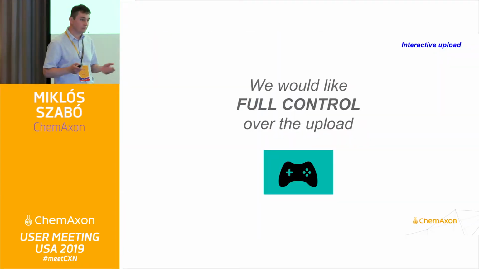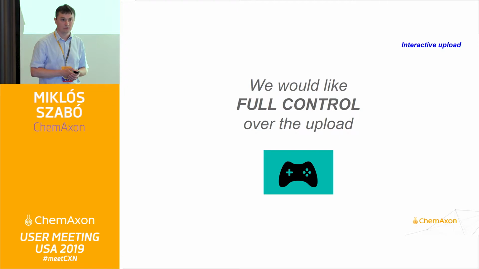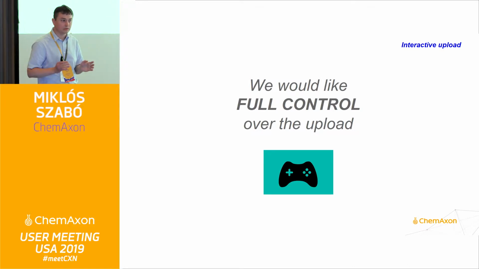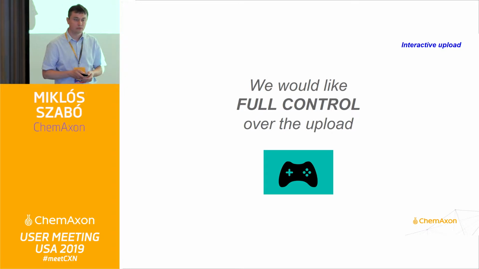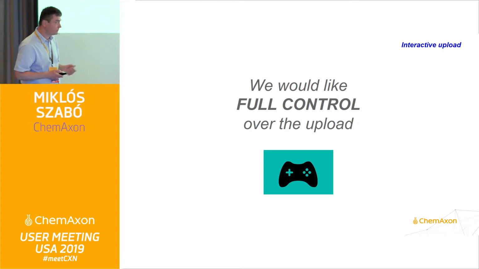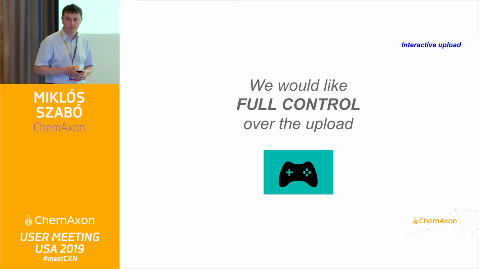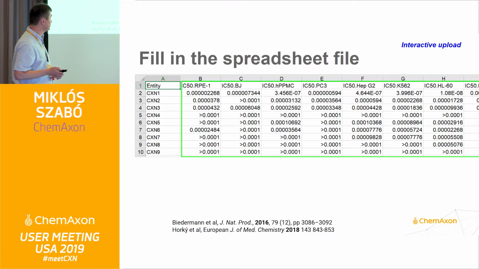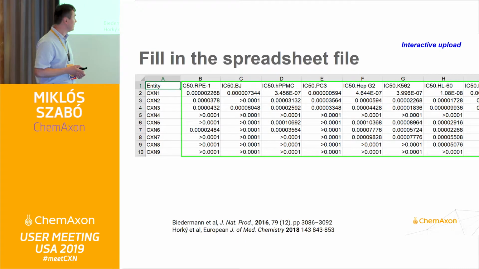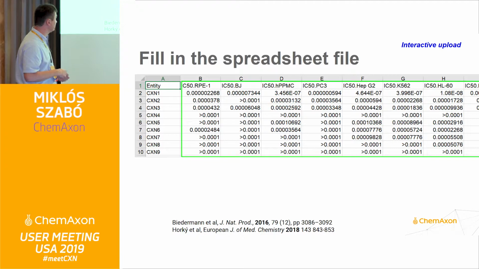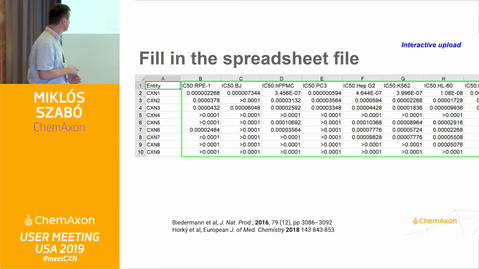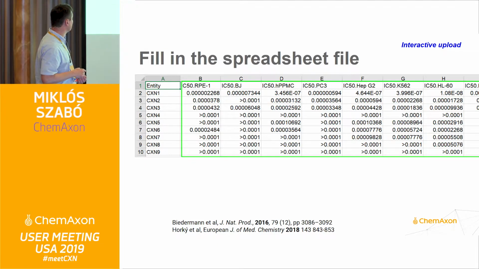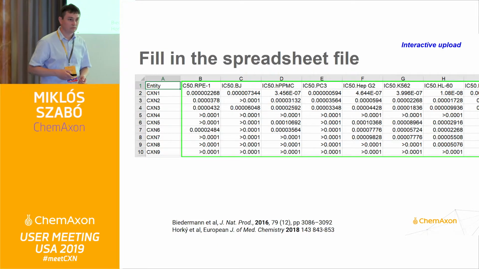So what kind of workflows the users may imagine when they need to upload data? It was quite interesting that there was no crystal clear one way how they want to do it. So I will introduce three ways of upload today. And the first one is this one where the users wanted to have a full control over the process. So in this case, they usually start with an Excel file which contains a set of assay data. In this particular example, it's a cancer panel with a couple of cell lines and IC50 data. So this is processed assay data.